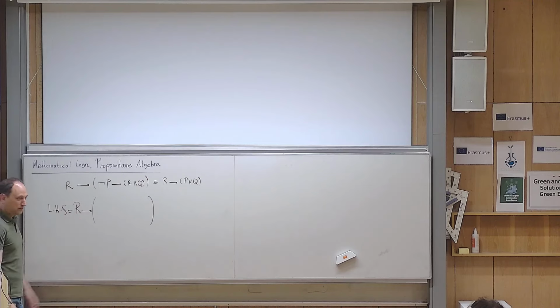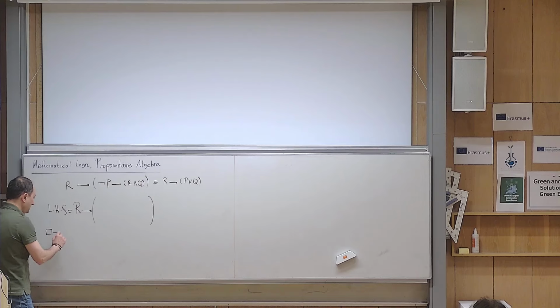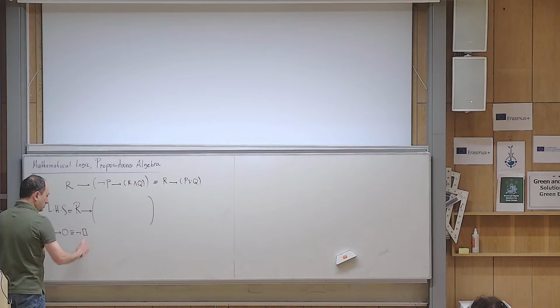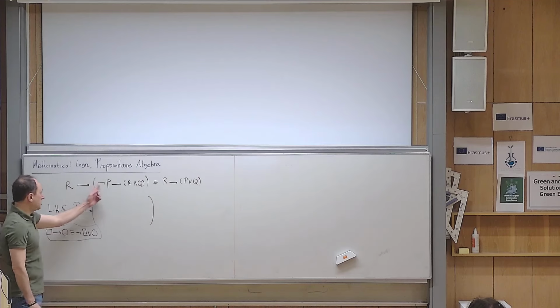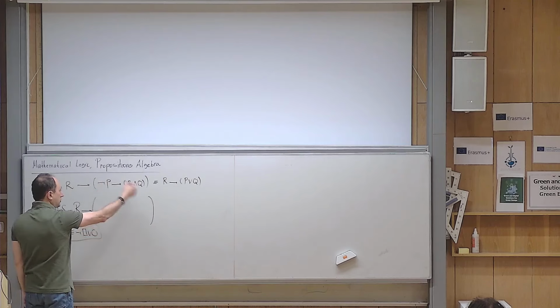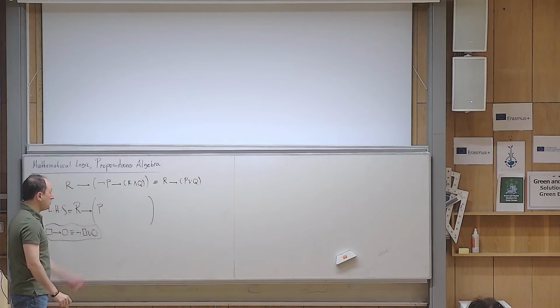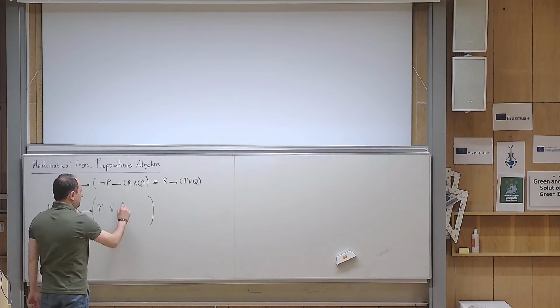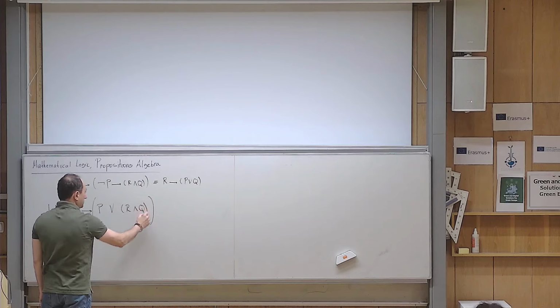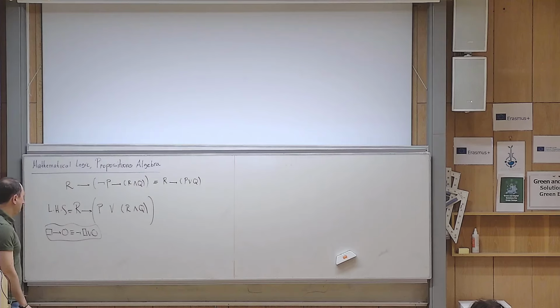The conditional law. The conditional law was that if I have a box, then the circle. What can I write? I can write not the box or the circle. But not the box means what here? Not the box means not P, which is P. This will change to a disjunction, and then I keep the circle as it is. Do you agree? Okay. So far, so good.